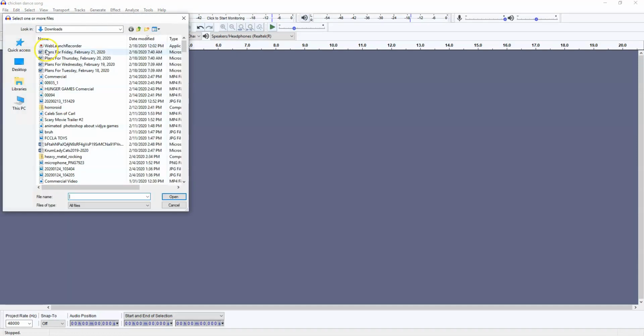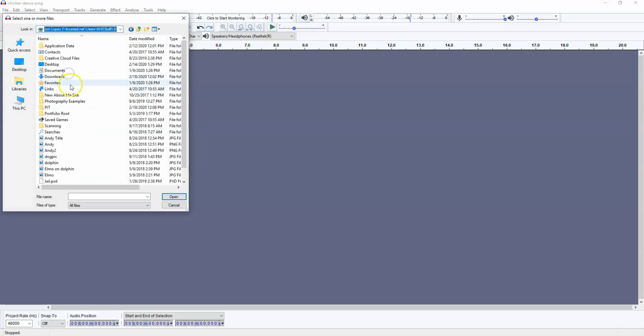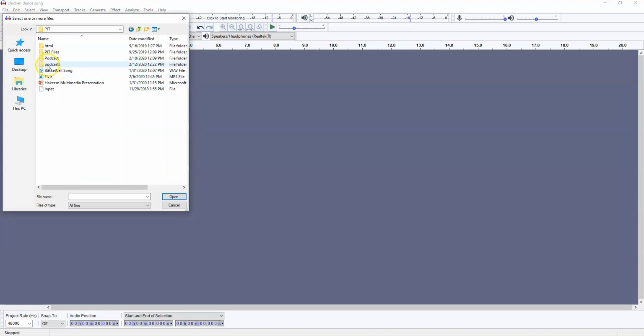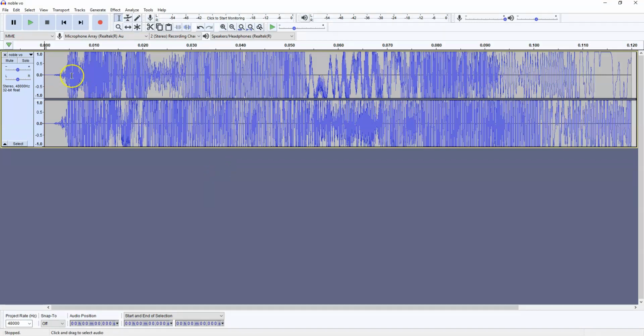Okay, so with my program up here, I can then open up what I need. I'm going to go to File, Open, and then I need to go to where we talked about, the H drive, and then find those files. The first one I'm going to open, I have two of them, I'm going to open the voiceover file here. Okay, open, and then that file gets put in right here.